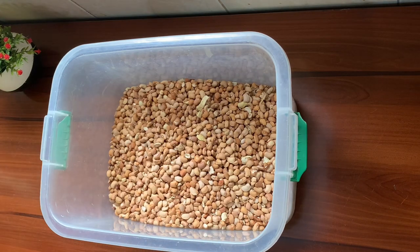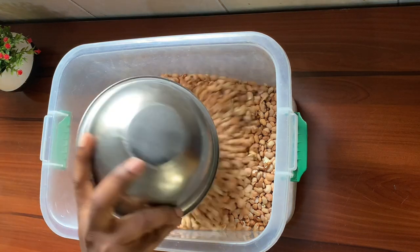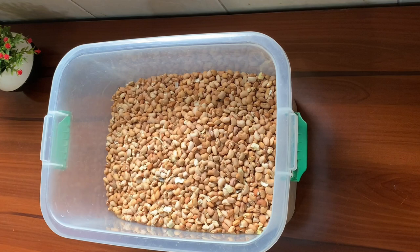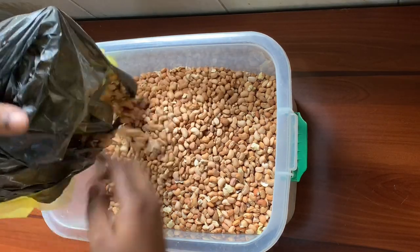So this is what I do whenever I buy my beans, regardless of the type of beans. An alternative would be to put them in a gallon that has a tight lid and just pour. Even without the pepper, you're good to go. Once air or oxygen doesn't get in, it has a tendency to last for as long as possible. You want to use smaller cans so that you don't have to open it if you want to pour from it. But yeah, this is what I use and it works for me.